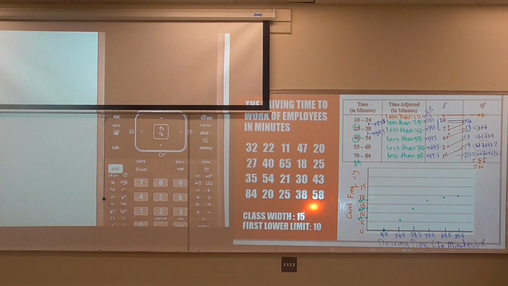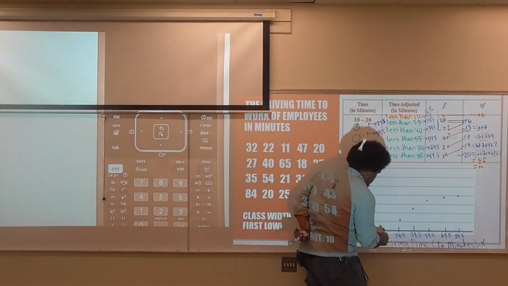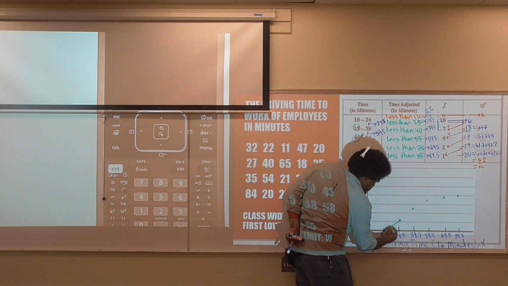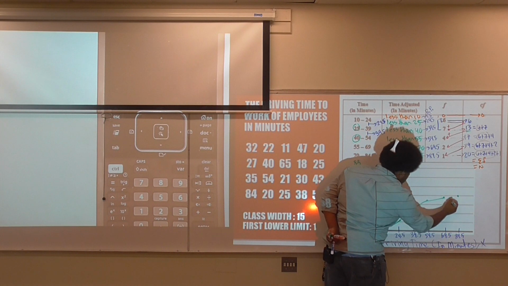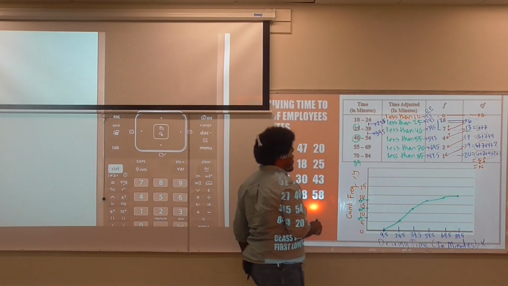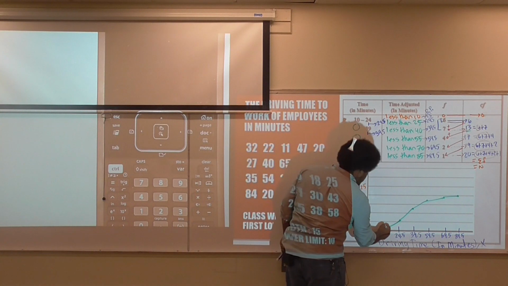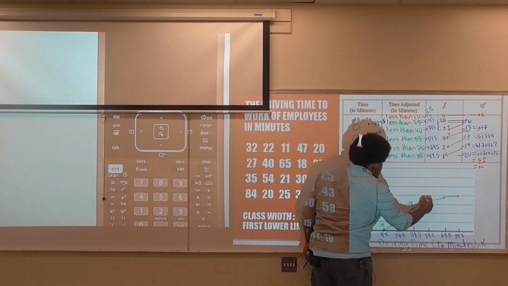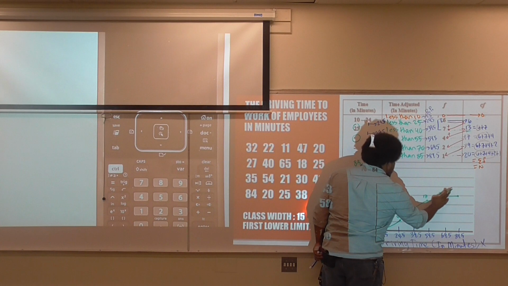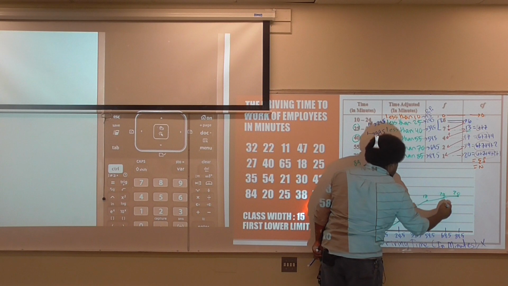This is what the ogive will be looking like. So it's a stepping ladder and it stops at the max. It doesn't drop down. So now I got these corresponding points. And there we go. And if you want the values in here, you can put the corresponding values in here, which is pretty much 0. Over here was 6. Over here was 13. Over here was 17. Then 19, and 20.